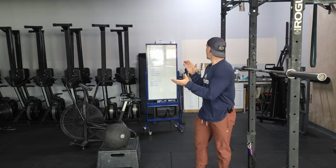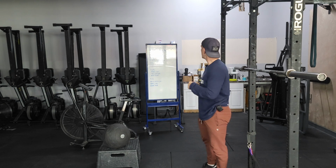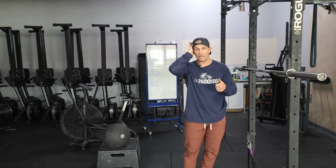Okay, so for a back squat, we'll still go every 2 minutes. We're doing a 1 by 10, 1 by 8, 1 by 8, 1 by 8. Those will be percentages, and those are increasing as well.